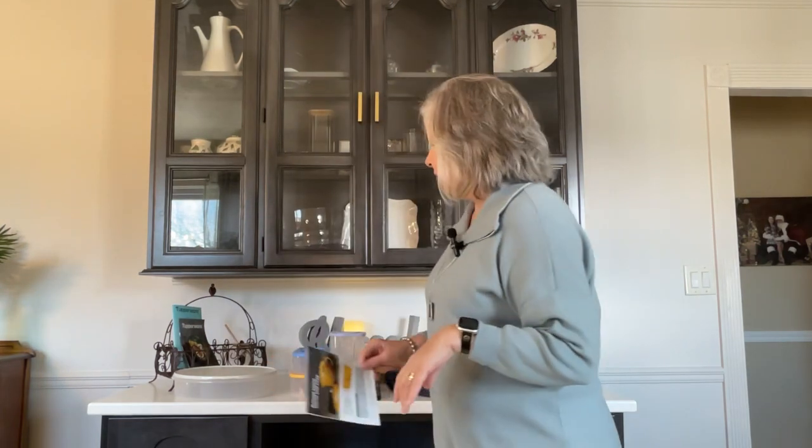Tupperware has so many great specials to help you have an easier, healthier lifestyle. So we've got some great February specials we're going to go through. The first one that I want to go through is a limited time. Actually, all of our specials are for a limited time because they may sell out before the scheduled time.